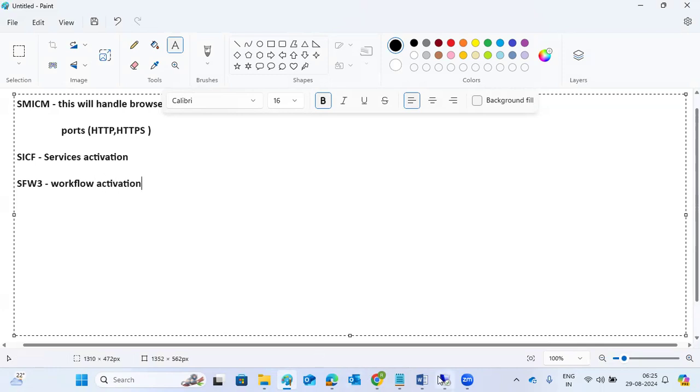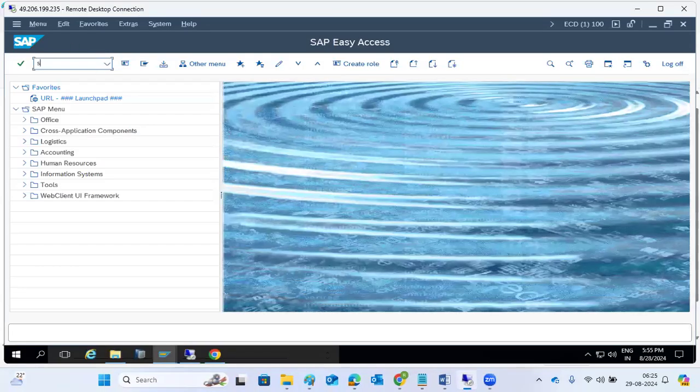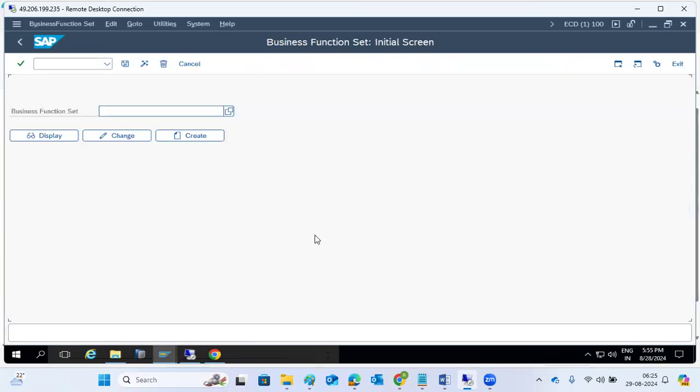Workflow activation. Here also we have to ensure SFW3. No, that is the business functions. I think I entered it wrong. SWU3, sorry.